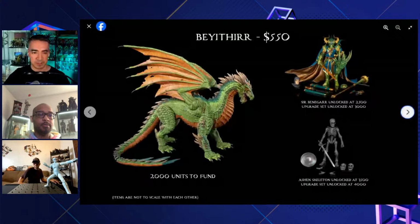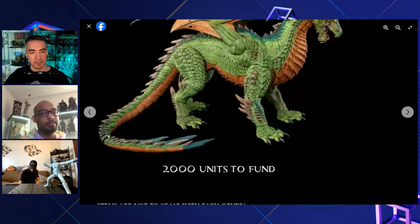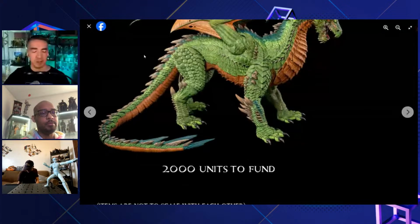Okay, so I'll just kind of zoom in here. Each of the tail points is going to have about 17 segmented pieces, from the base of the body all the way down to about 1 inch out from the end of the tail. So up to here, there are 17 different segments you can articulate. Then this final last 12 inches is going to be a bendable tail piece, like a bendy wire at the end, which I think is really cool.